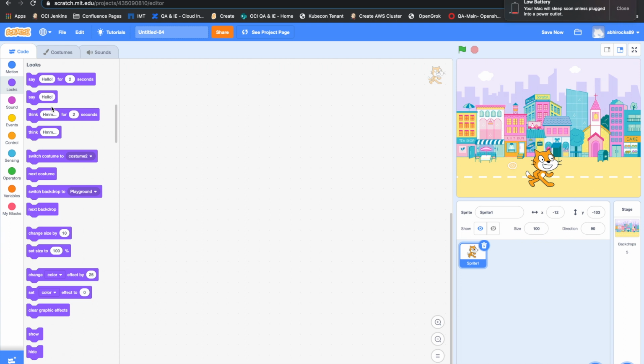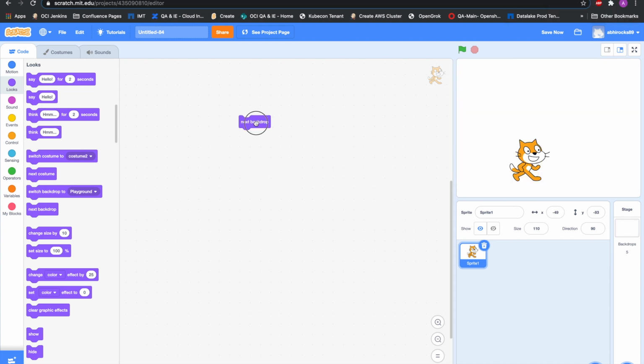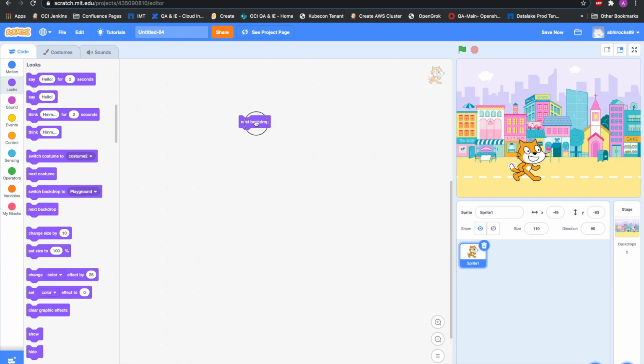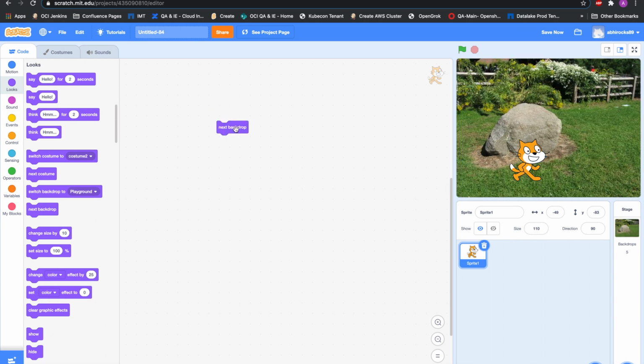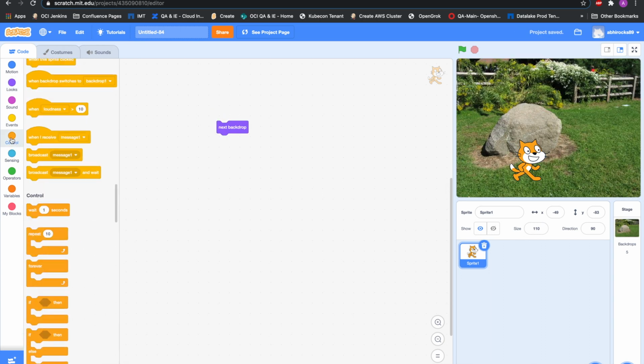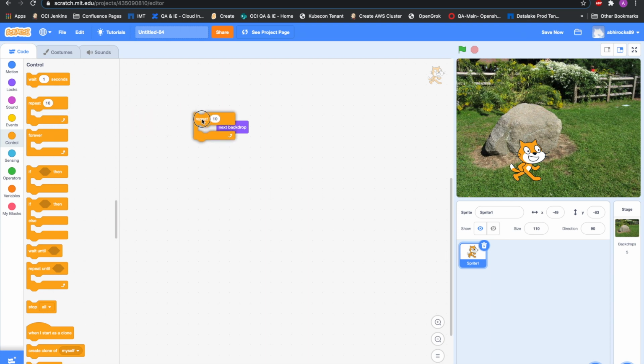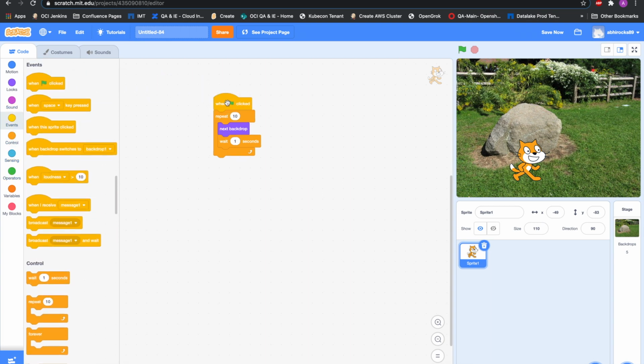So our next block is the next backdrop block. The next backdrop block is a looks block. This block simply changes the backdrop to the next one in the list of backdrops. Let's try it out. Let me add a loop around it so we can see the switching of backdrops with this one single block. I think it will go a bit too fast, so let me add a wait seconds block down there. And how about a when green flag clicked at the top? Perfect. Okay, let me run it.